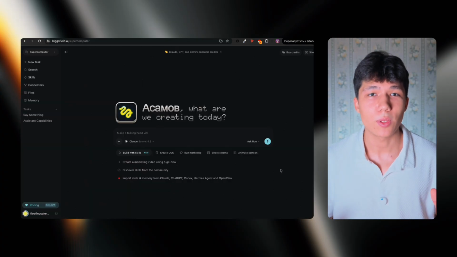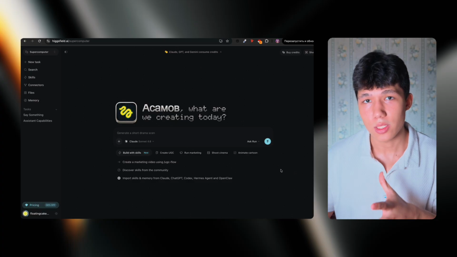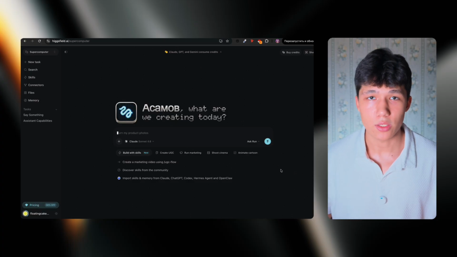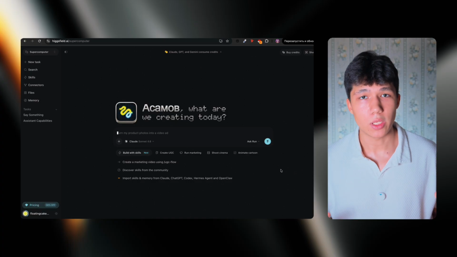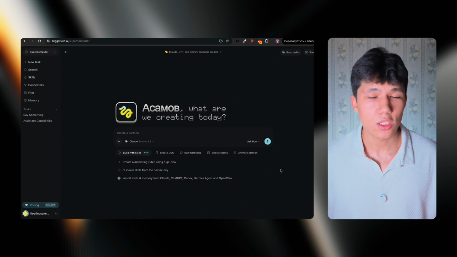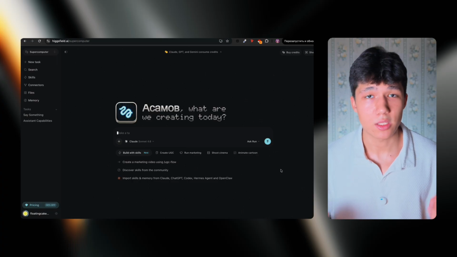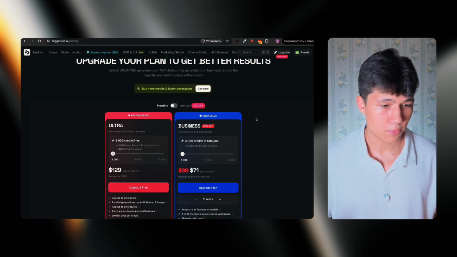And by the way, I know that Higgsfield recently released their Supercomputer, which is kind of the same thing, the same operational system for marketing that I just talked about previously. You can also attach something there. You can also attach your brand book. It has memory and all this stuff. Basically, it's the same thing. And actually, it's extremely powerful since it was built by Higgsfield themselves, but it has one extremely huge downside, and it's its price. It's too expensive, like literally.